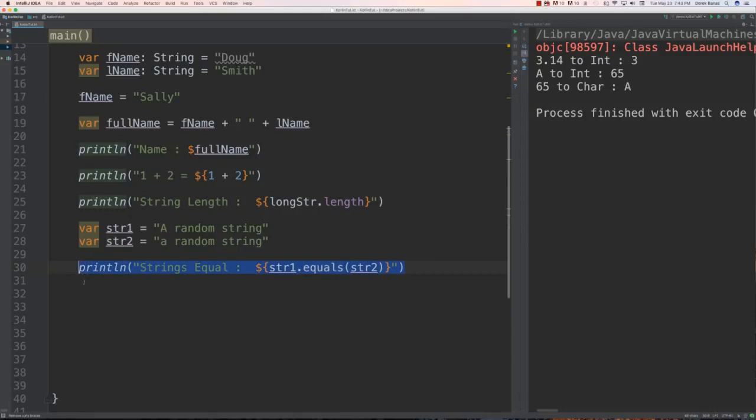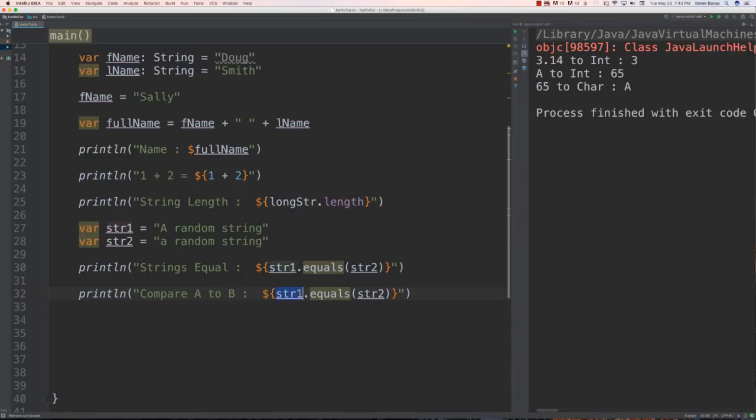Also going to be able to compare another one. Let's do a different thing here. This is going to be a comparison that, instead of giving us true or false, is actually going to give us a 0 in the situation in which the strings are equal. If it is negative, it's going to be a value that's less than 0. If it's positive, it's going to be greater than 0. So what we can do here is a slight compare. Let's compare A to B.